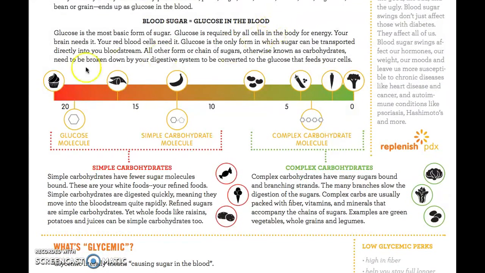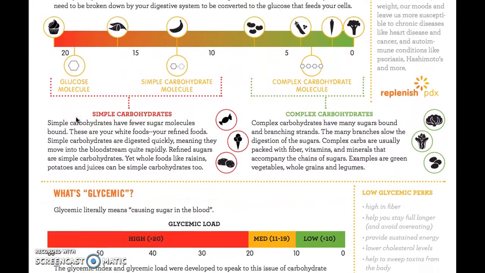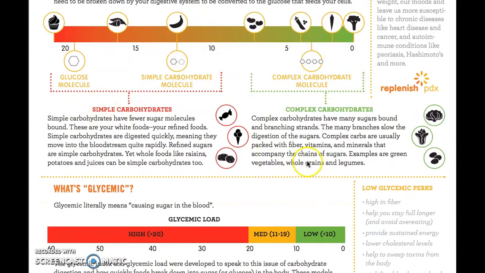And here you can see this continuum where you have simple sugars, which is one glucose molecule, all the way over to complex carbohydrates. And what complex means is that it's several molecules of glucose that are connected together in a chain. And you'll find those complex forms in things like broccoli, carrots, peas, beans. All of these vegetables have complex carbohydrates. And down the continuum, you'll see here, gets to be more simple carbohydrates all the way down to just refined sugar. So what you're aiming for is to include the complex carbohydrates in your diet. They have minerals and vitamins and other things associated with them that have health benefits.